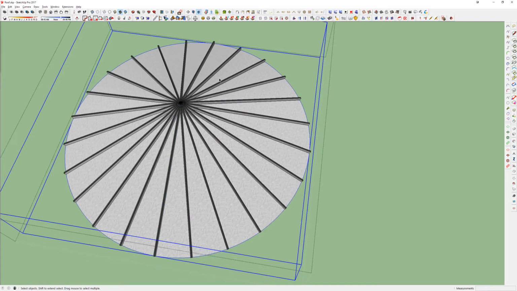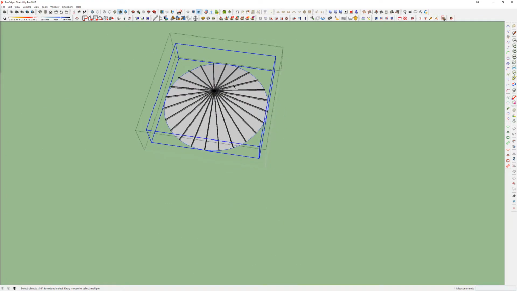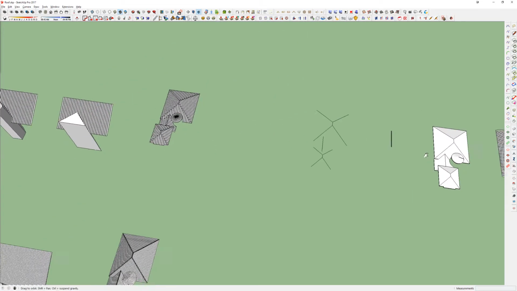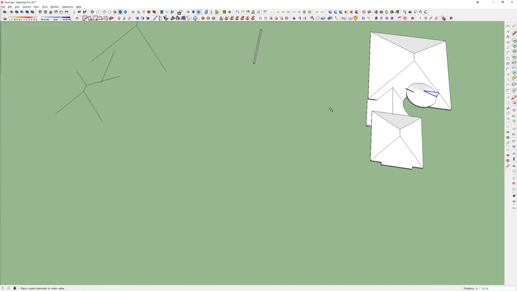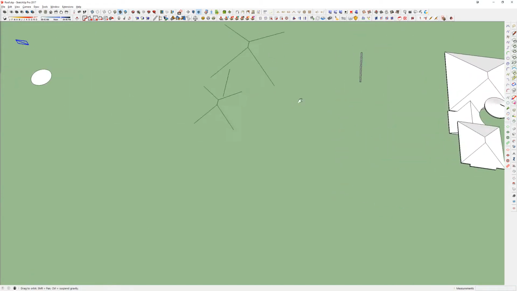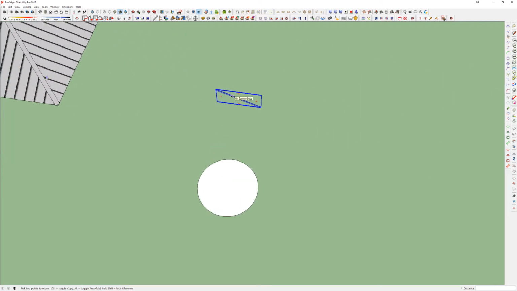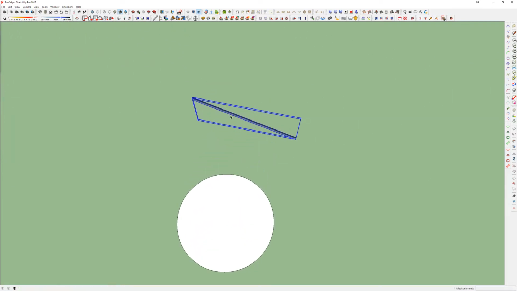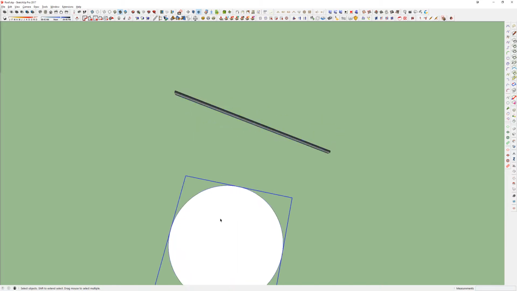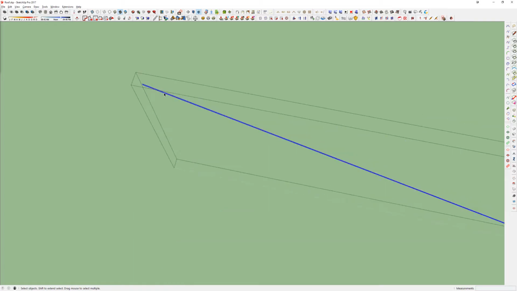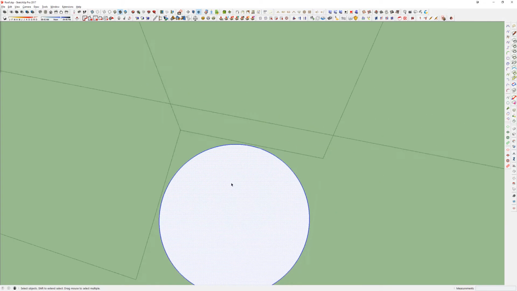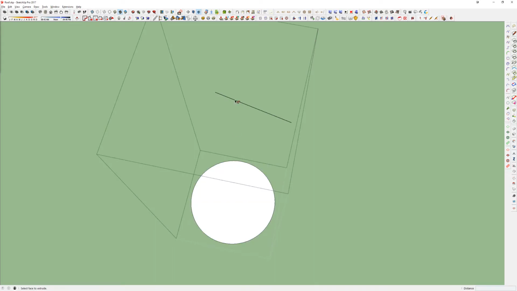I know it's a lot I'm throwing at you, but in fact, we can build this again real quick too. I'm just going to copy this up here. This is just the outline shape of my tower. I'm going to copy this whole group over, which houses my thickness of the metal as well as my standing seam. I'm going to make a copy of the circle so I can go inside the group and paste, and then simply select this and use my follow me command.